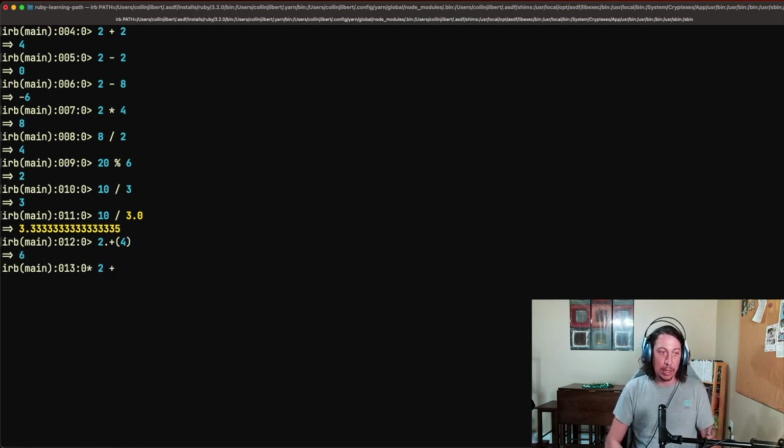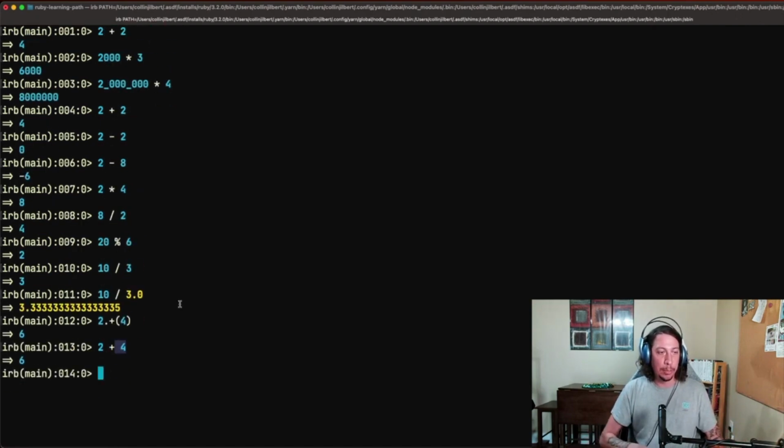So it's the same as writing 2 plus 4, just like this. This way is definitely nicer or easier on the eyes than doing something like this. But just know that behind the scenes, what really is going on here when you do stuff like this is that Ruby is just calling a method on an object and then passing this second parameter or argument along to the method as an argument. So that's something interesting to note there.